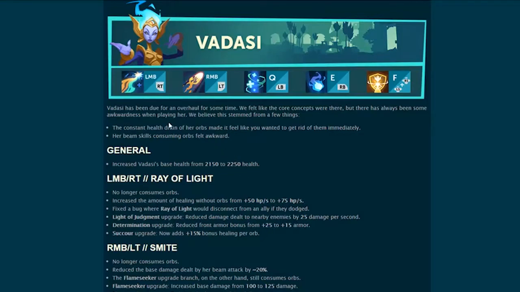If you're a Vadasi player, check this out. Increase their health by 100. That will definitely be needed because she takes health. It says Vadasi has always been due for an overhaul for some time. We felt like the core concepts were there, but there has always been some awkwardness when playing her. We believe this stemmed from a few things. The constant health drain of her orbs made it feel like you wanted to get rid of them immediately.